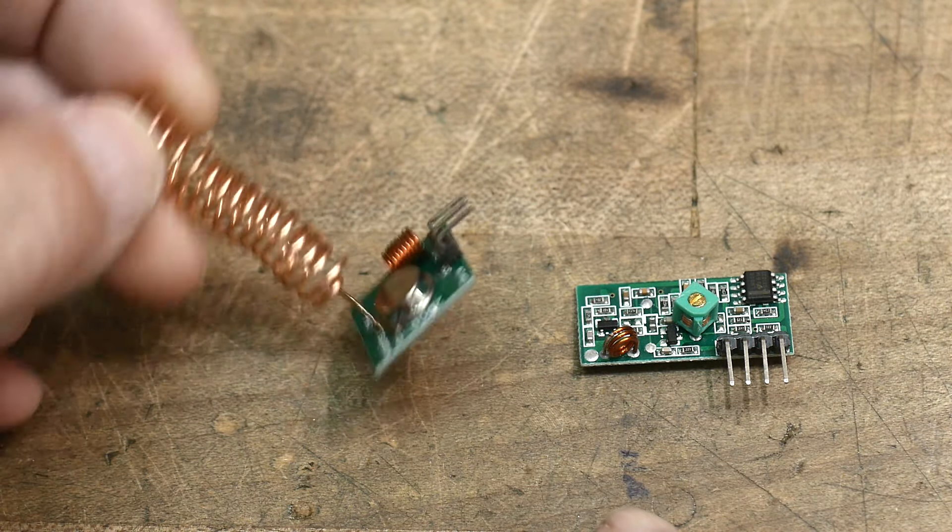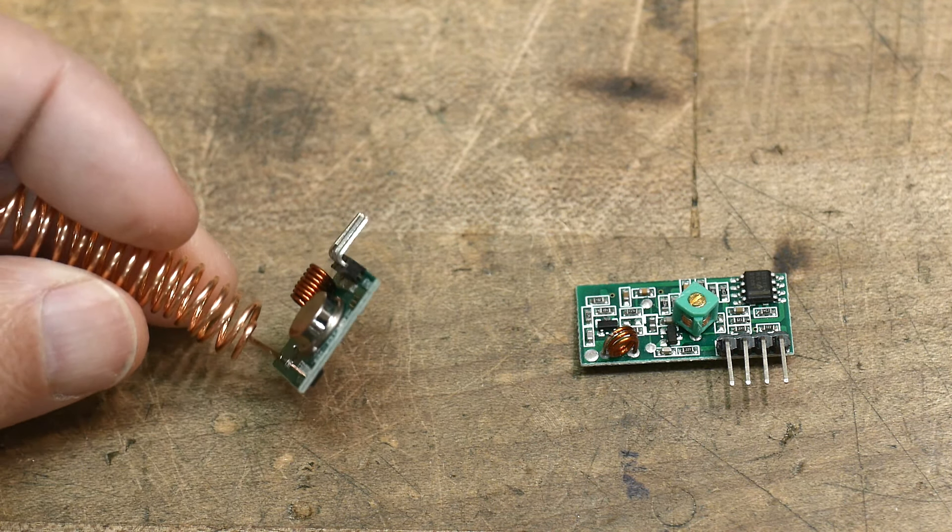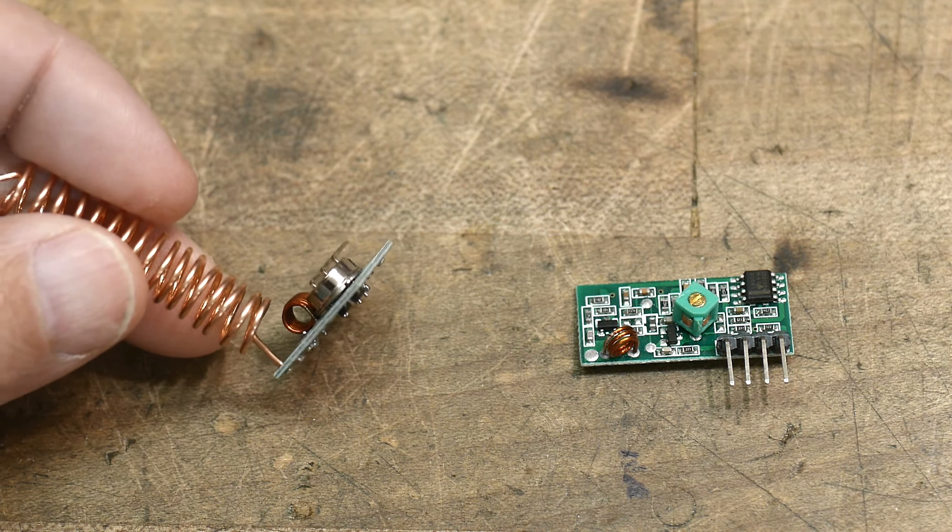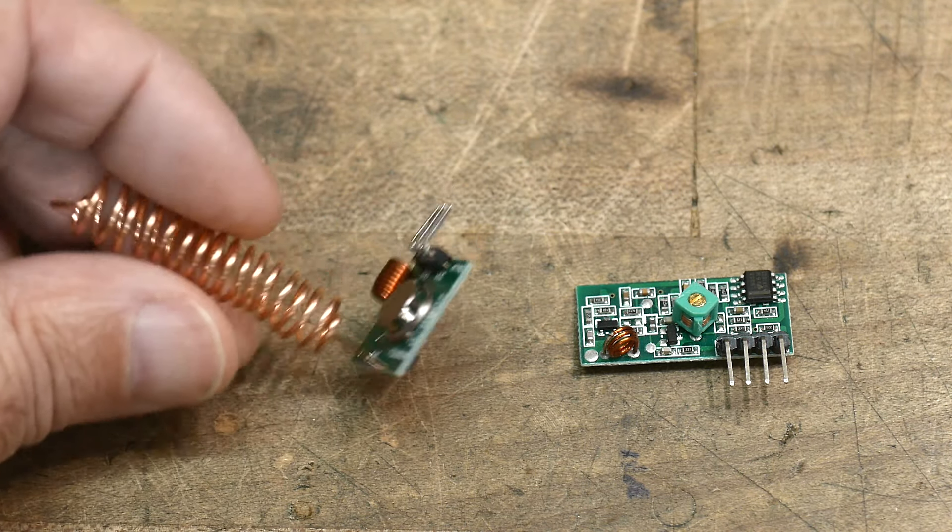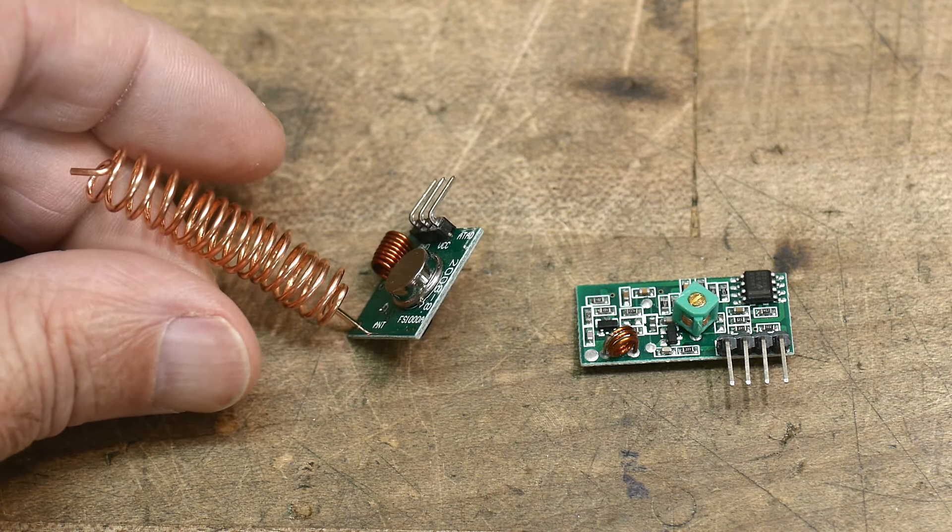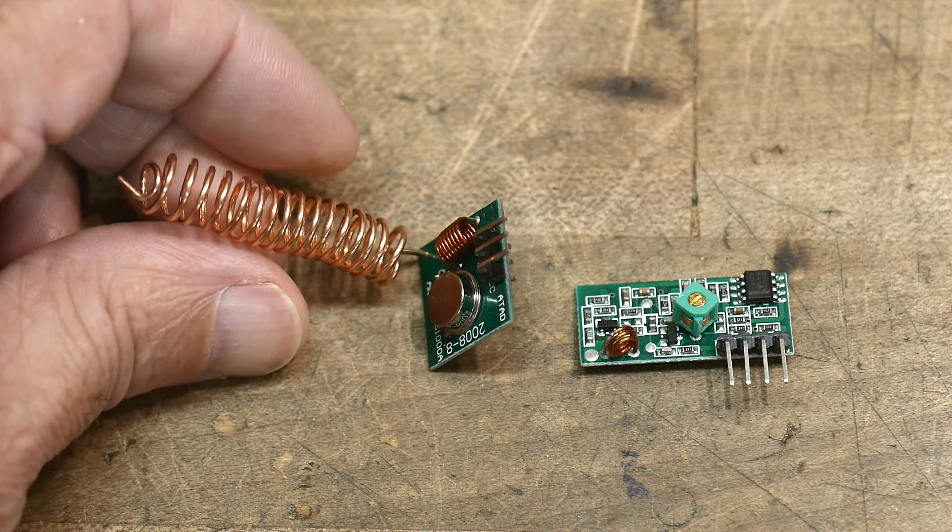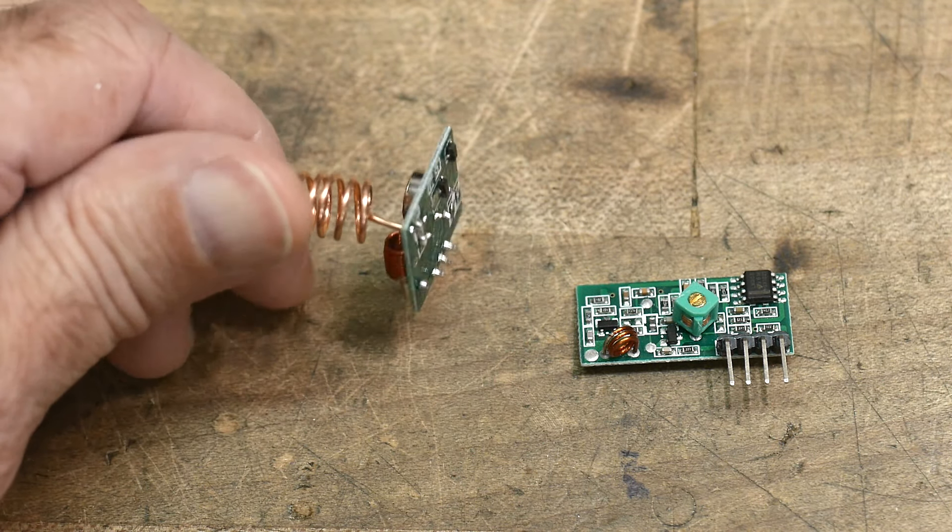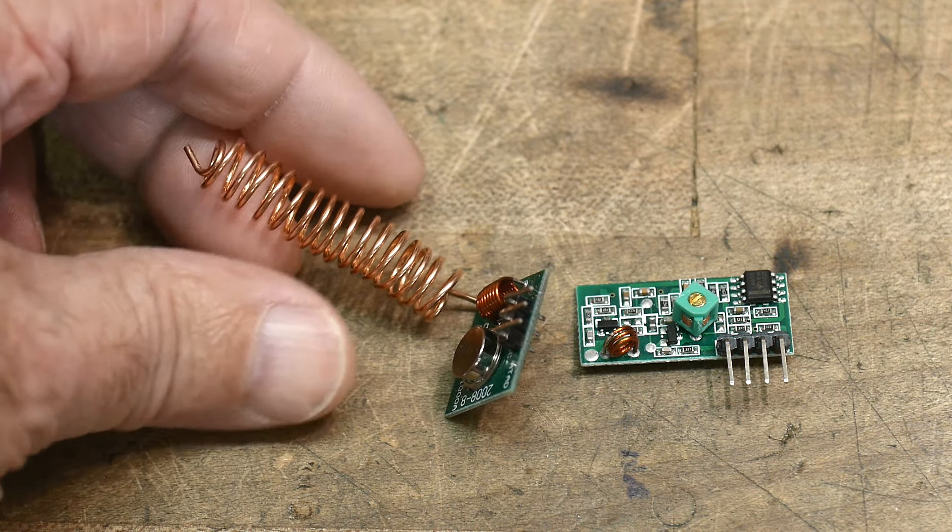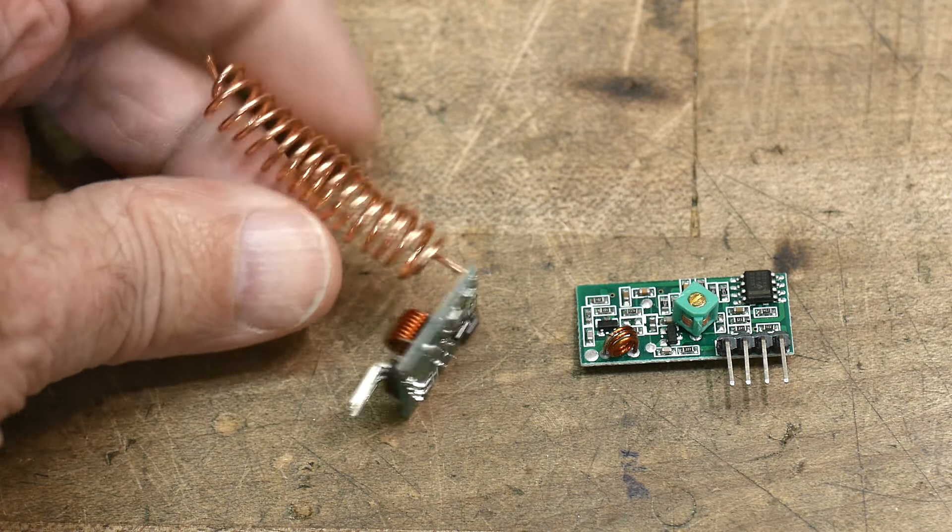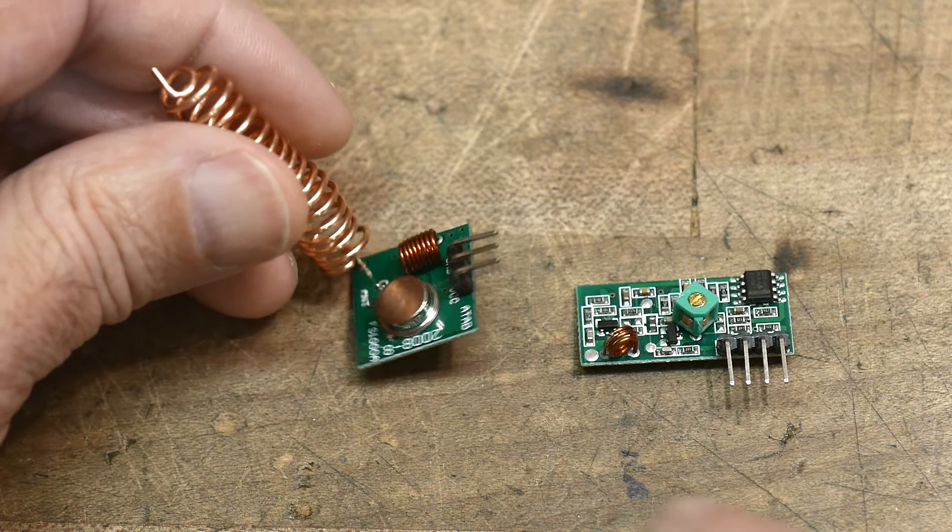And they're in a good frequency range. Now they're not short enough that I can use my oscilloscope. They are 433 megahertz, so I think it's a good learning exercise where you have something that you want to work on on the bench. But you know your old tools, your voltmeter and your oscilloscope, you can't use. These are too fast, so you have to rely on RF methods. Spectrum analyzers is one of those great tools to be able to do things like this.